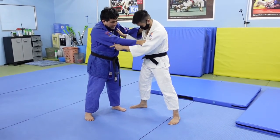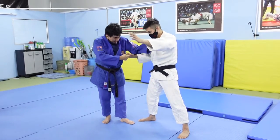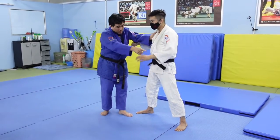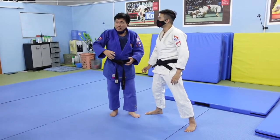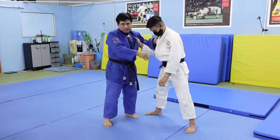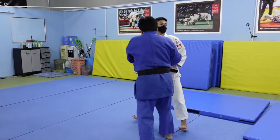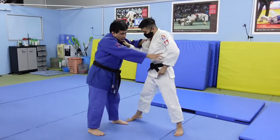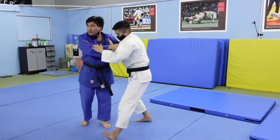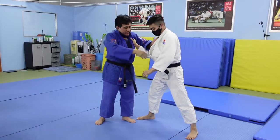Those of you who saw the video I posted — there is a downside to double lapel: Nigel's hands are free. This hand is free, this hand is also actually free — I'm not controlling it. When I try to throw, both hands are available for him to cartwheel out. So if I don't do something very forceful and dynamic, he could spin out of it. That's the downside. But why do I do double lapel? As you remember from Ippon Seoinage, lapel grip is a stronger pull. If I hold sleeve, it's not such a strong pull — there's a lot of distance between me and Nigel. Whereas if I hold here at the lapel, it's a strong pull and I can really pull him on top of me. That's how I came about to doing it this way.